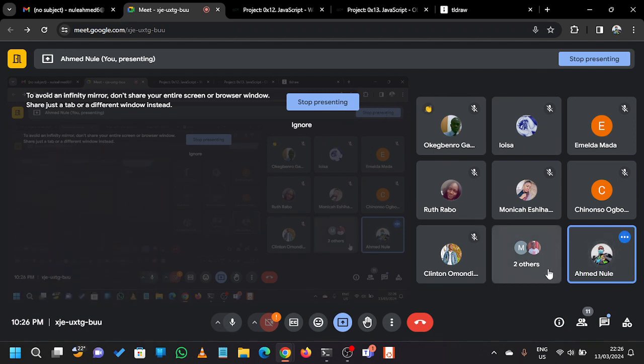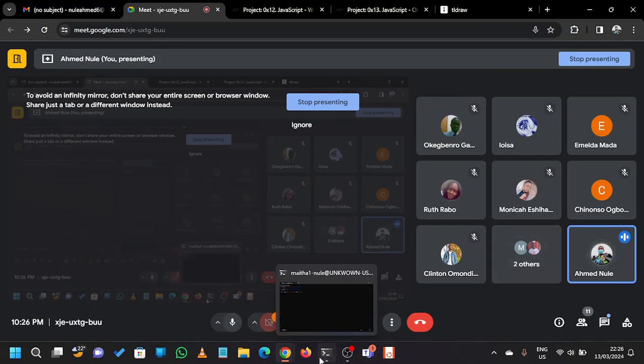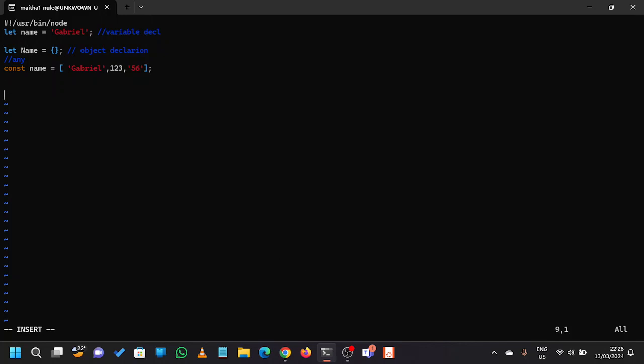Let me see also. Let us just talk about one last thing. Let us just talk about classes and then inheritance, on how to implement inheritance, and then now we can start on the tasks on the project, because this is a lot of work.